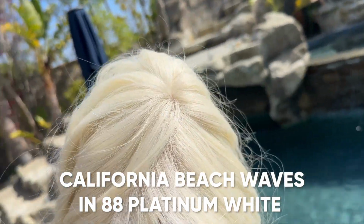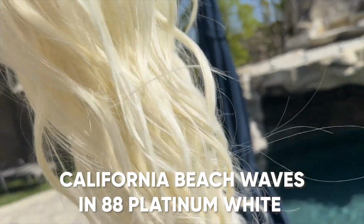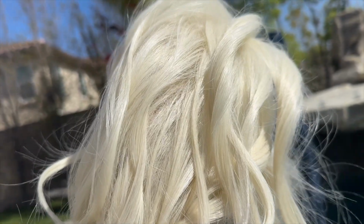And that's what confused me when I was first entering this world, was the description of platinum white. So I actually bought a platinum white wig and was surprised at how yellow it was. So there's definitely more of a blonde factor. Now, compared to other blondes, even iced sweet cream, this is lighter than iced sweet cream. I should go grab one of those and compare that too.